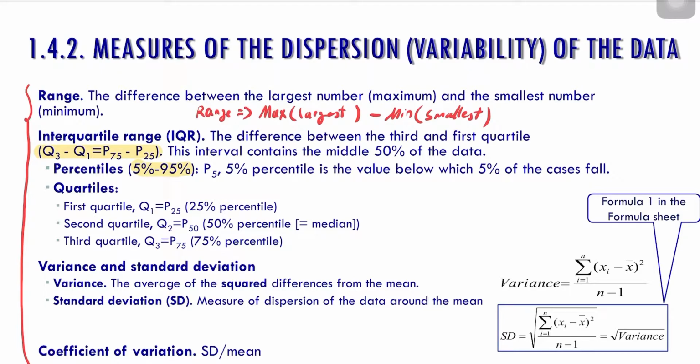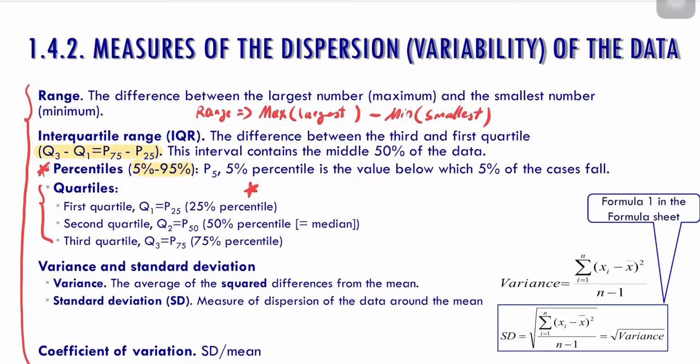Now from these two we can understand quartiles very easily. We have the first quartile, second quartile, and third quartile. The first quartile is equal to the 25th percentile, and the second quartile is in the center, or we can say the median, the 50%. The third quartile is shown at the 75th percentile. It is in the last third.